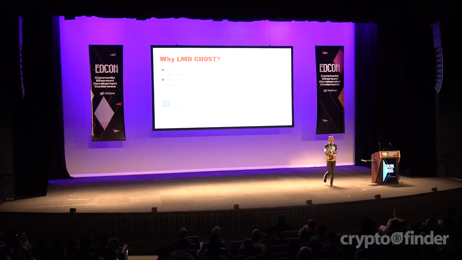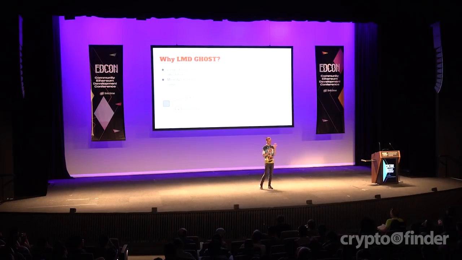Another interesting property of LMD GHOST, and this is very important to CBC finality specifically, and to GHOST in a proof of stake context, is that the minority can never beat the majority regardless of how many messages the minority sends. So in this particular case, we have 5 validators once again, and you might notice that 4 of them are peacefully, happily coordinating on building up one chain. I mean, you see C and D make a little bit of a mistake, but otherwise it's going on fine. And then you have B off in a corner, possibly disconnected from the network, possibly trying to attack it.